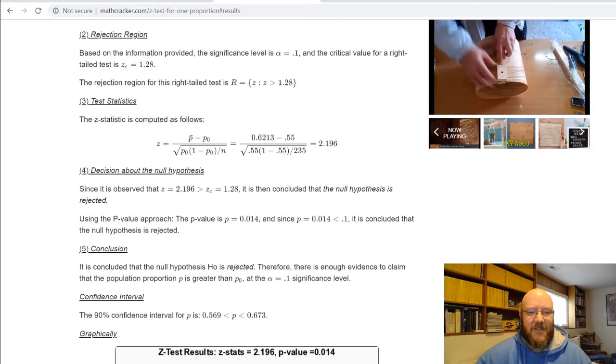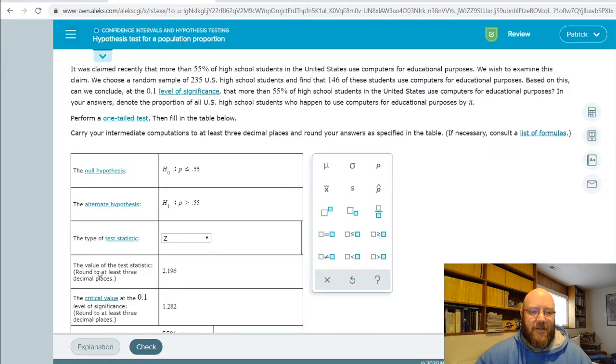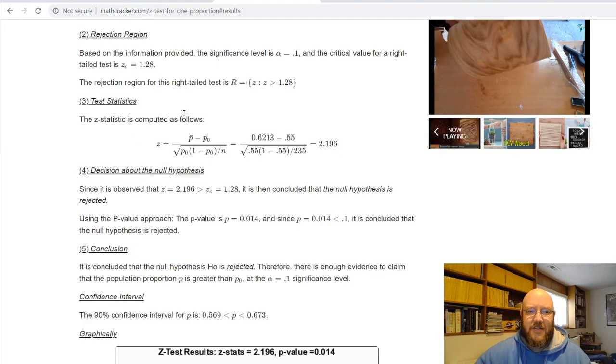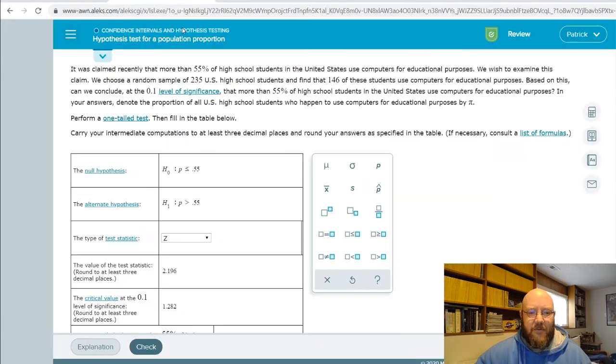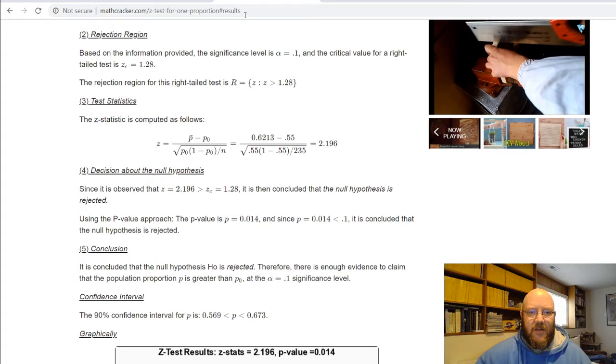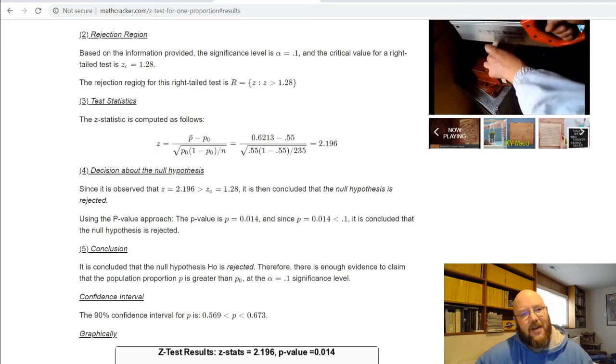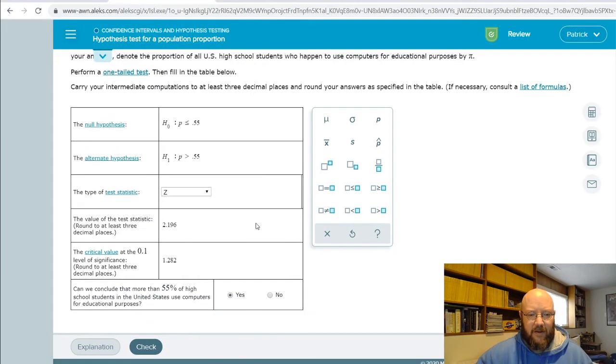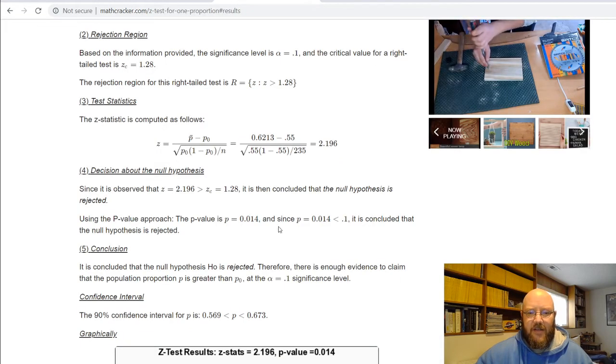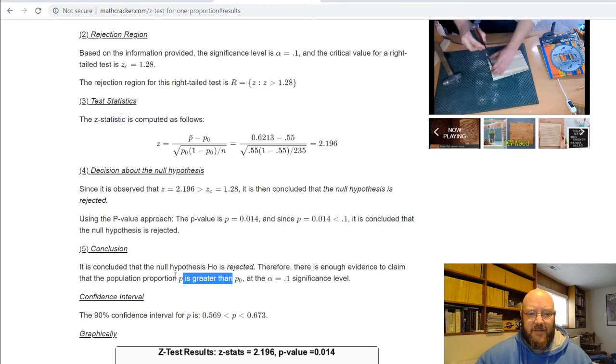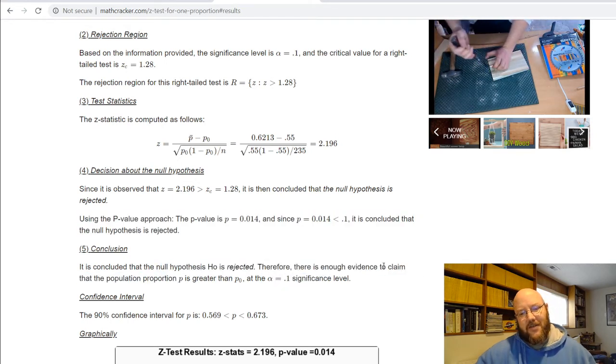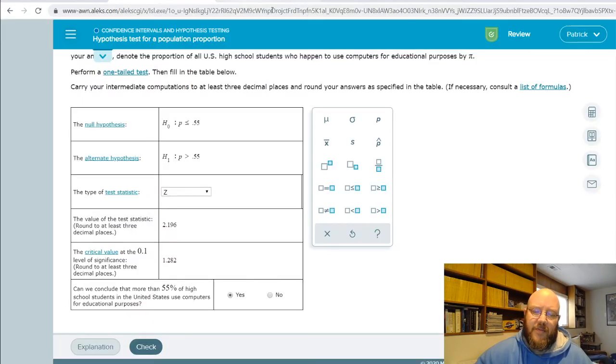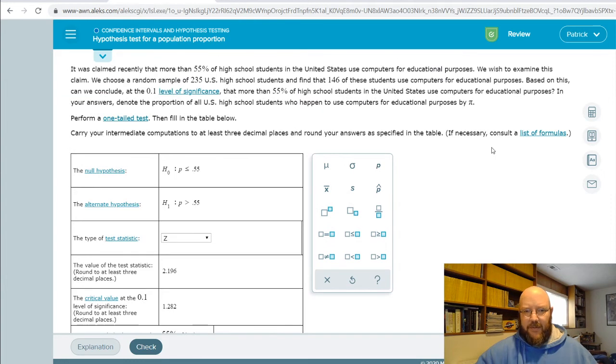And we can use this to check our answers. So let's go back. It wanted our value of a test statistic, which we got a 2.196. 2.196 is our test statistic in section 3 here, and then it wanted our crit value, which is 1.282, which they got right here is 1.28. So they rounded that down to 2, so be careful with that if it asks for 3. And then, of course, yes, we can conclude this because this number is greater than this one. Yep, they say the exact same thing. The null hypothesis is rejected at the alpha of 0.1 significance. So that website will solve all the problems that you're going to find here in test for population proportion.